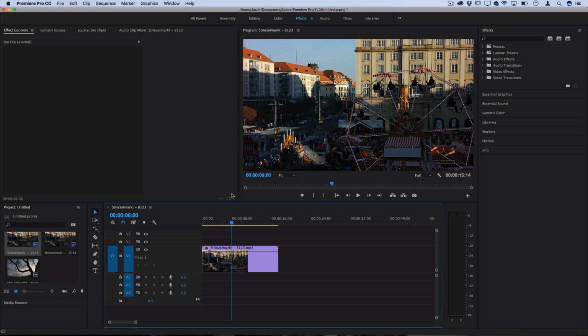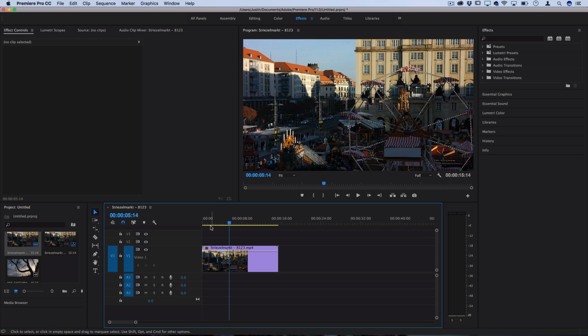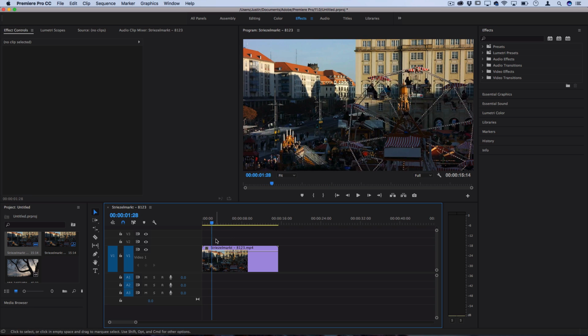So looking at our timeline, I've got a nice clip of this carousel, and keep in mind that the more interesting and creative you can get with the shot that you plan to turn into a boomerang, the cooler your final result is gonna look. So you can kind of play around with moving the timeline back and forth to see what would look cool. But when we actually want to get down to the effect, we're going to take about a 1 to 2 second clip that we want to loop and basically cut that out.